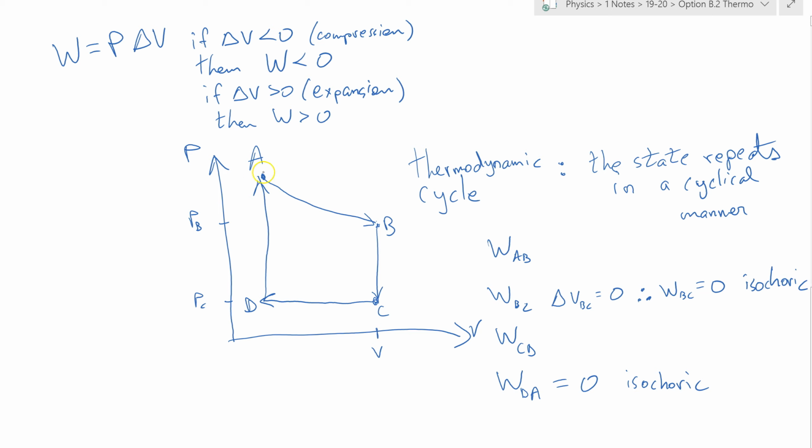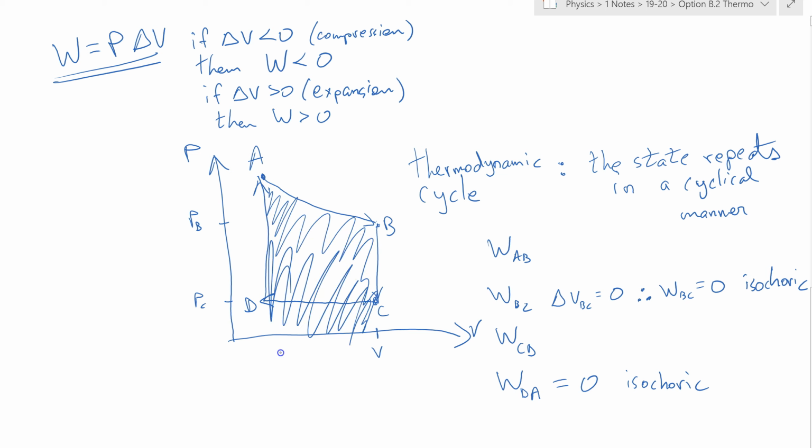But A to B definitely has a change in volume, and it has two different pressures. So we couldn't really calculate with our handy formula right here. We couldn't calculate the work done from A to B unless we used an integral, which IB physics does not do. But you could represent it graphically. It's just all of the area under the curve, including going down here. Same thing from C to D, there is a work done, but the volume is decreasing, so that's a compression. So that is this little chunk at the bottom, or rectangle, right here, that's all negative.